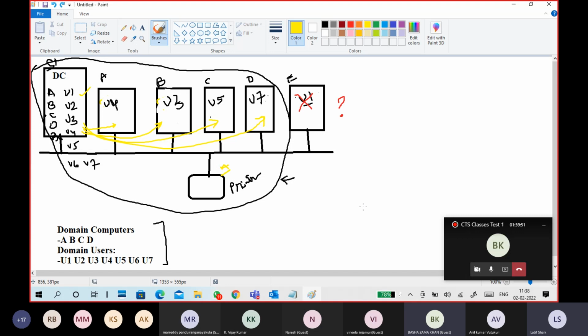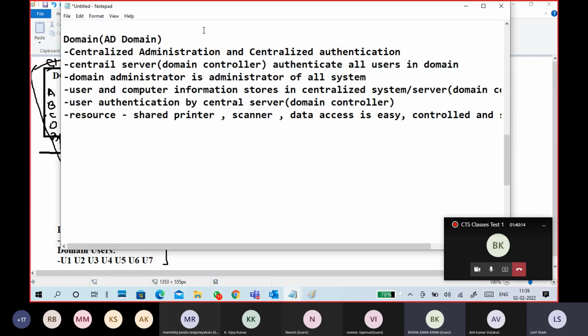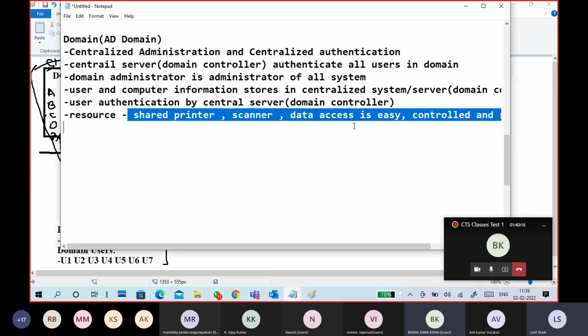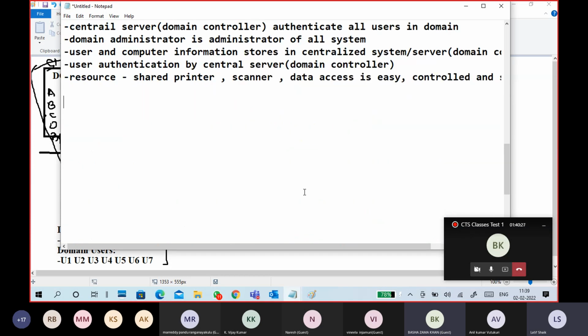Otherwise, I can ask the domain controller what shared things are available in the network, and it will give me the list. Because of user authentication, I can control who can access the resources and who cannot. That's why accessing printers, scanners, and data is easy, controlled, and secured. That is the main difference between workgroup and domain.